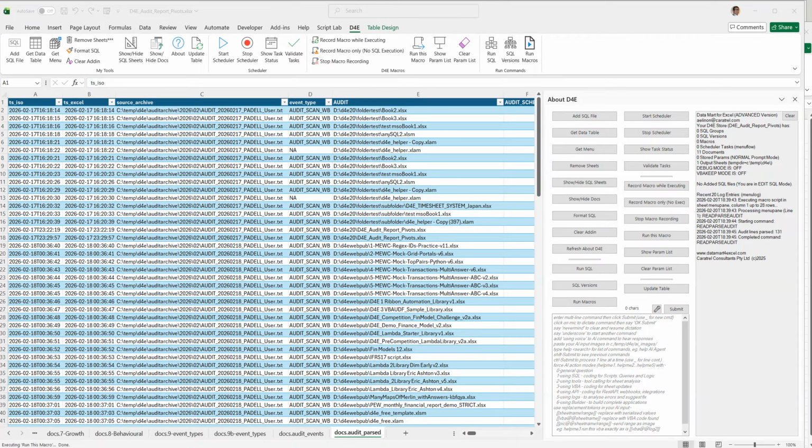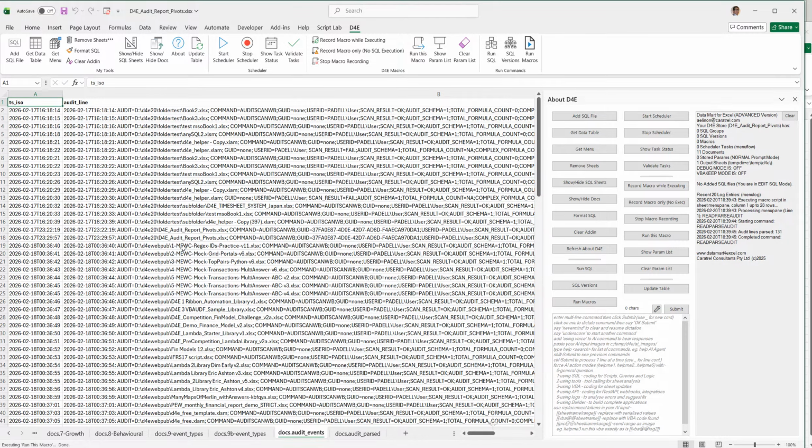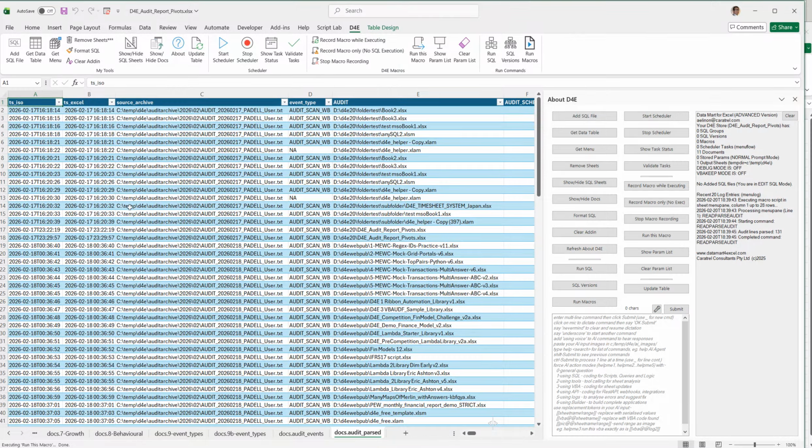Here we see by running that command, the audit files are extracted and converted to simple lines or a table that can be reported easily in Excel itself. This is the audit events, and this is a simple parsing of those audit lines events.